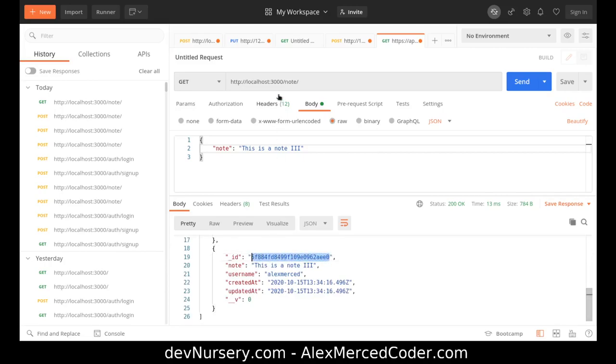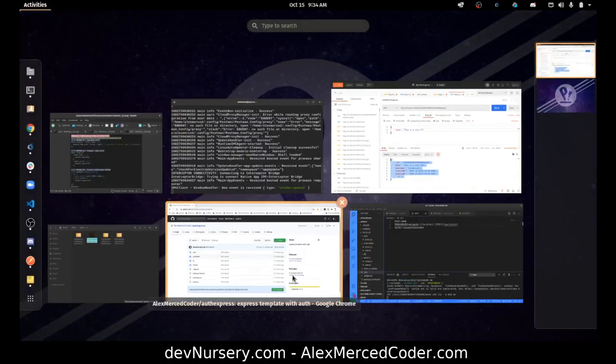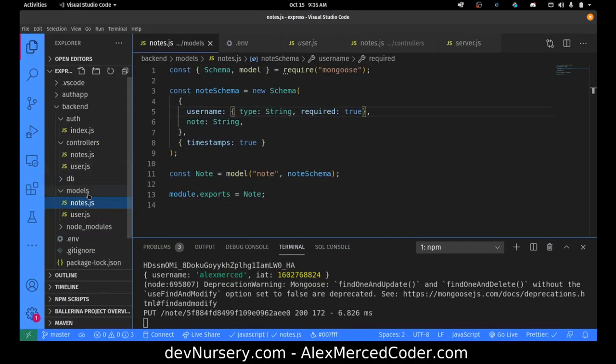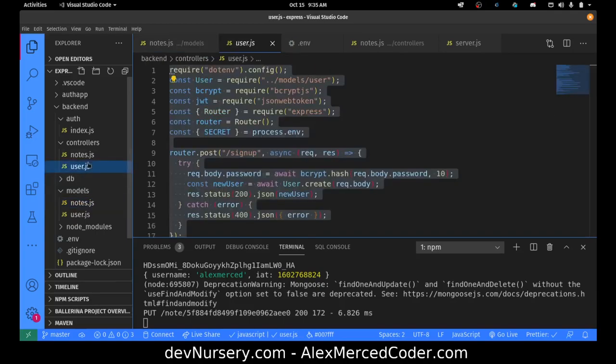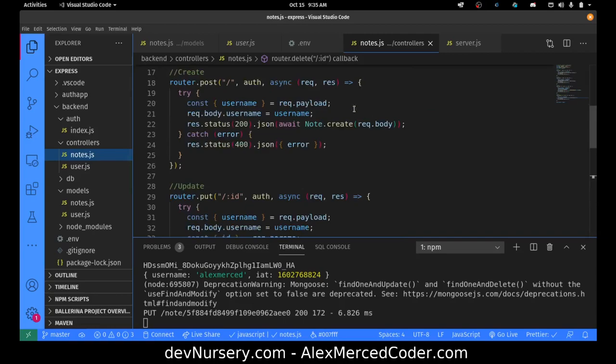And let's see if I can update the note. So we add the ID here. This is going to be a PUT route. And we're going to change this to note 4. And let's see if that happens. Cool. Now by default, Mongo only sends you the old version of the object. To fix that, what you do, which is a really silly default, is I go to notes, and then where's the update one?